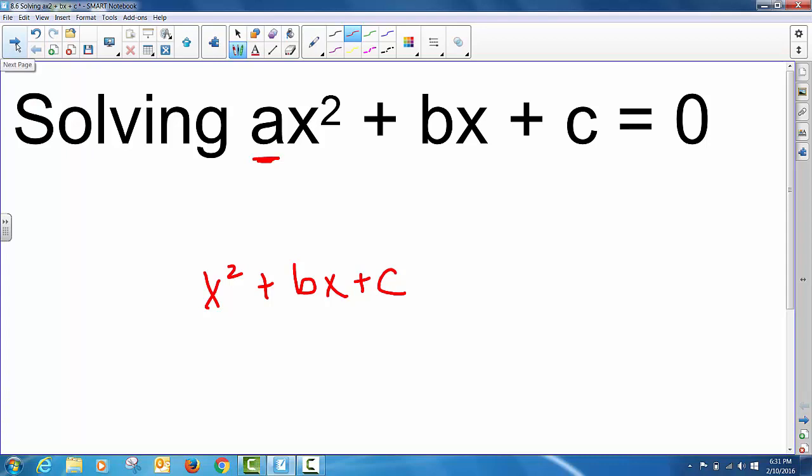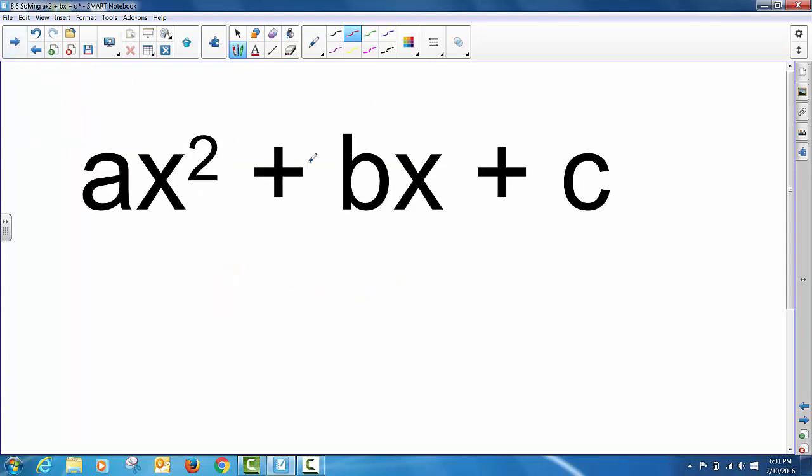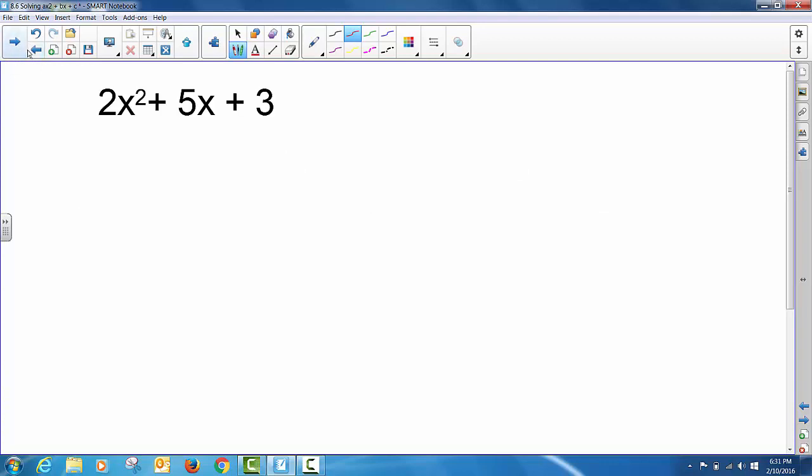There are several types of this equation that we're going to be factoring. The first one is going to be where there's a plus here and a plus here. There are certain signals that these signs will transmit to you if you get used to it. Let's do the first one.